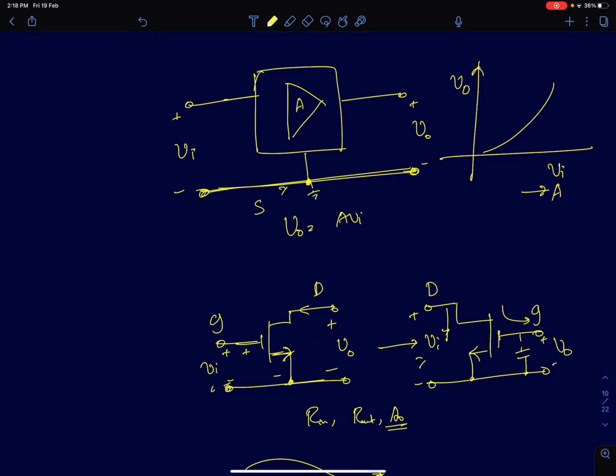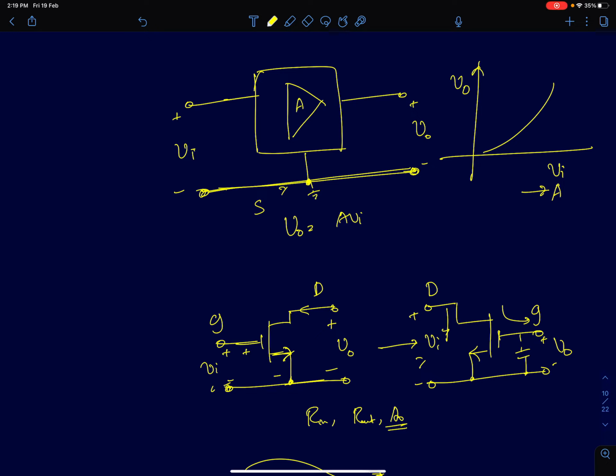The next step in this process of amplifier design is to have an estimate of what is the voltage gain that we are going to design this amplifier for. So we need to actually estimate the voltage gain of this amplifier. So in this lecture, we will take one specific configuration of a MOS amplifier and try to estimate the important parameters of an amplifier.